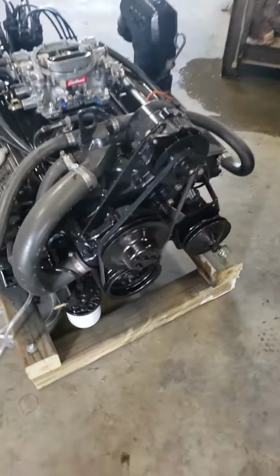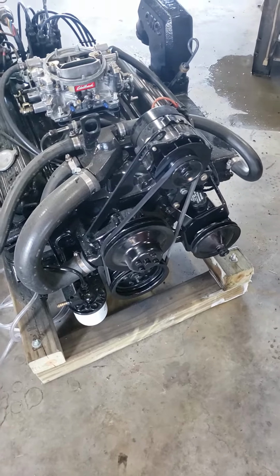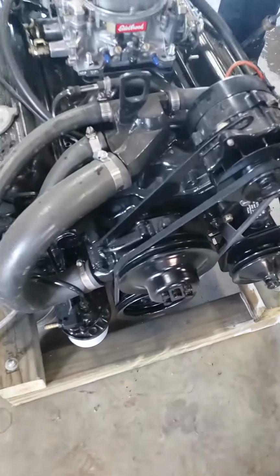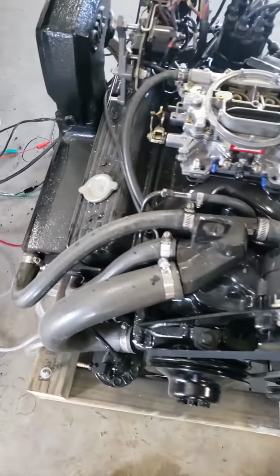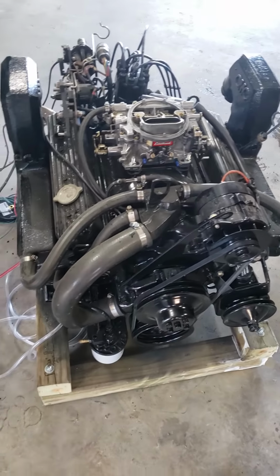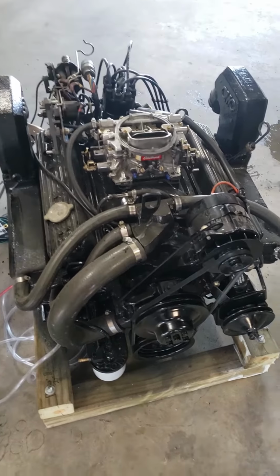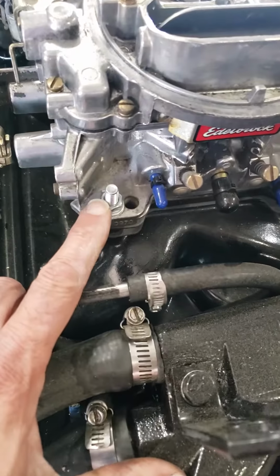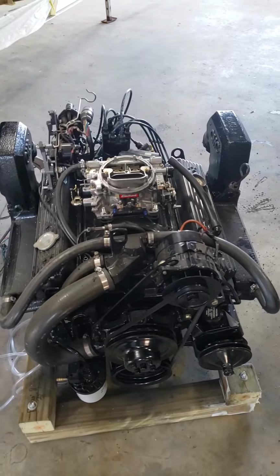We took the power steering belt off so that it wouldn't pump any fluid, although I'm sure the power steering is empty. And again, I just got to comment on how shiny a paint job that is. I hope that makes it last a lot longer. I see some things though here that we got this real shiny paint job, this real professional job, lots of new nuts and bolts that it probably needed or just made it easier for the technician. And right down to some brand new carburetor bolts. You know how those things will blow out on you, pun intended.